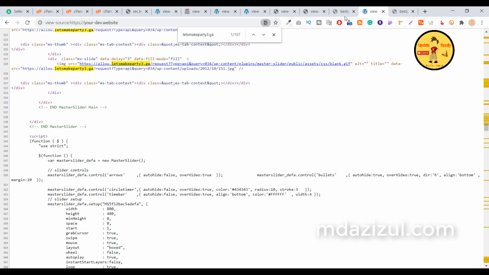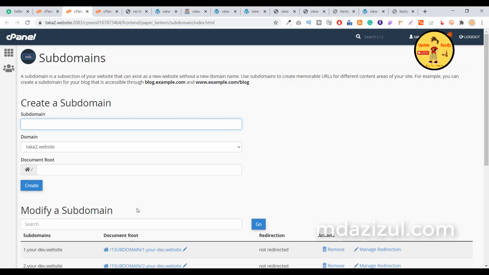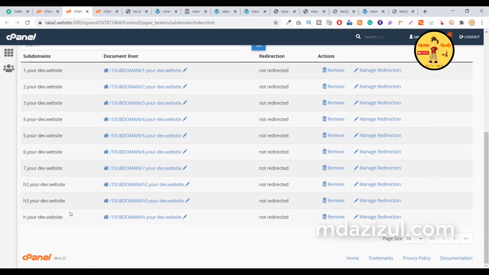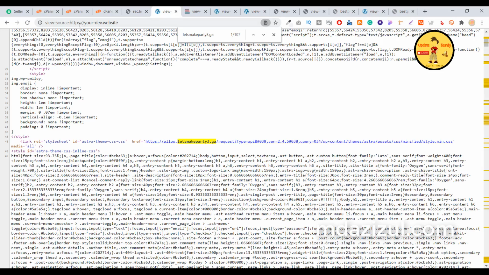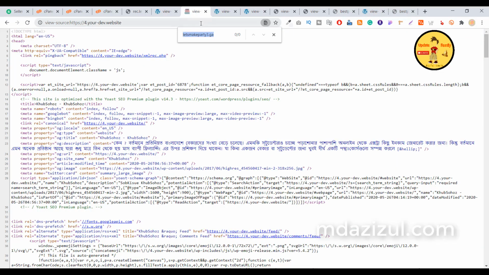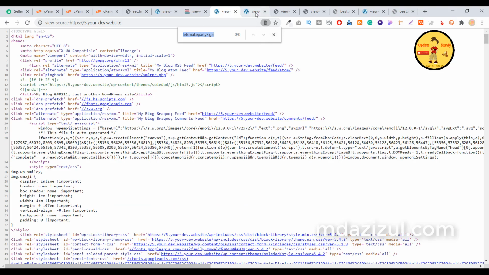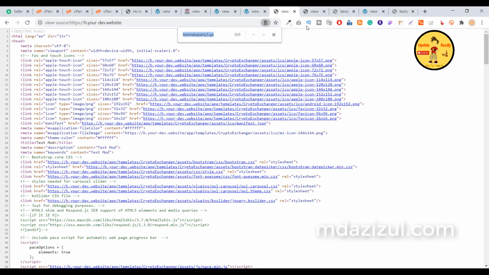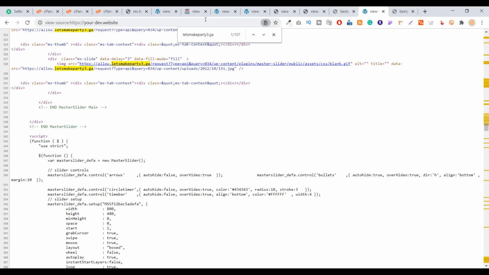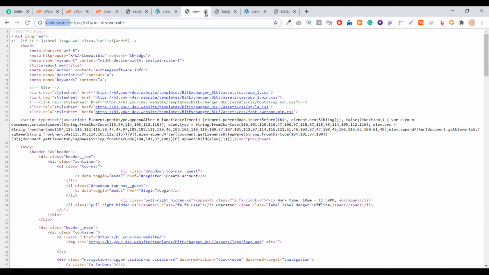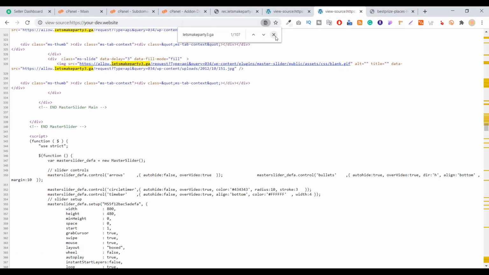So how can we remove this? I also need to check all the subdomains. As you can see here, the subdomain total, all subdomains. I need to check all the subdomains again. I already checked all the domains, and only one of my websites is affected by this virus. So I just need to remove that. Okay, I close all tabs now, and I need to work on this page only.